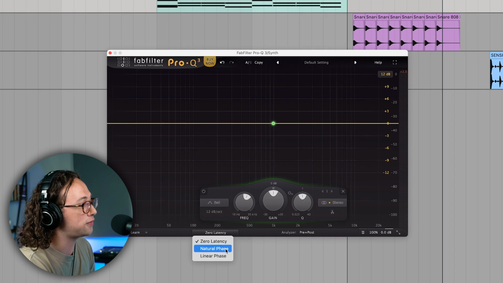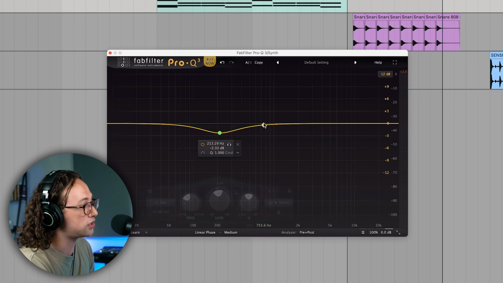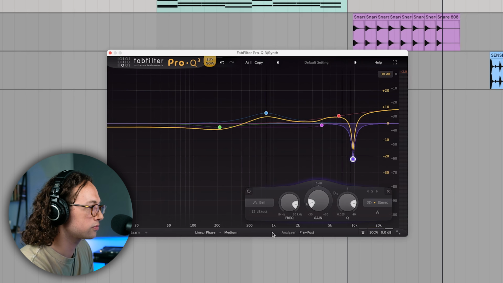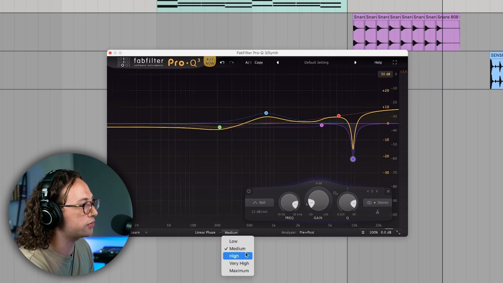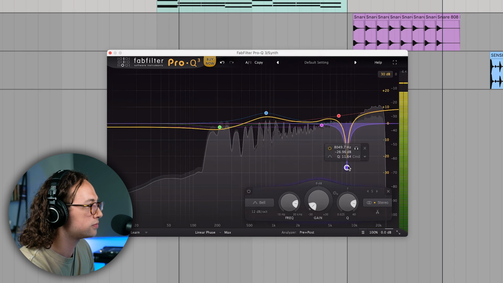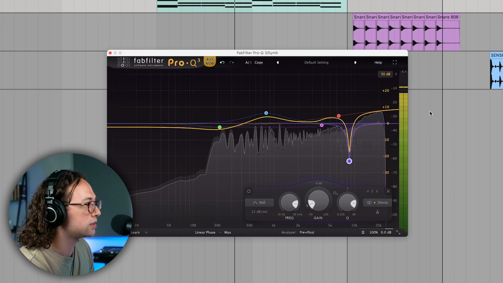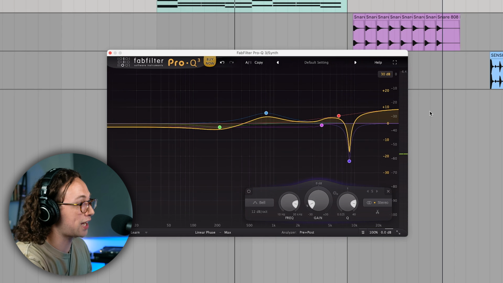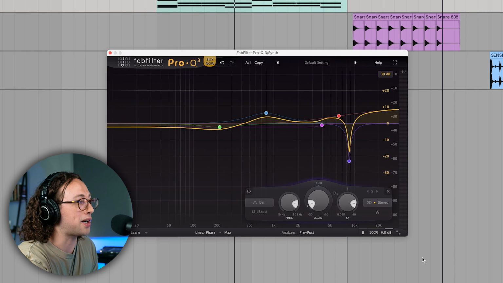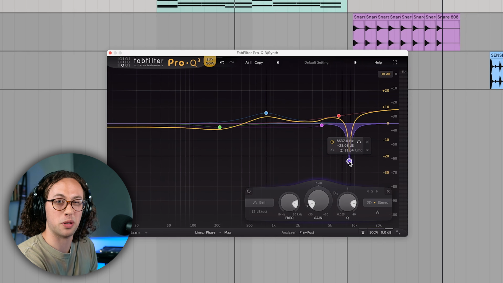But you can change the phase to natural or even linear phase, so that when you make all these changes with whatever EQ you set, you can change the quality of the linear phase amount, right? So let's say it's on maximum. So now when I play this, you can see that there's about a half a second of latency on there. And so it's obviously requiring a lot more processing power, which is not ideal for the music production environment, but it is nice for maybe mixing and mastering.